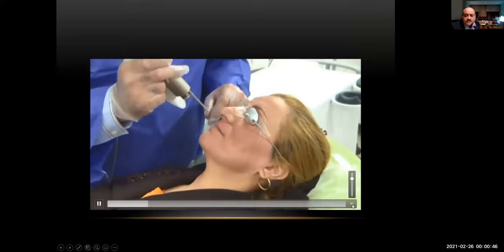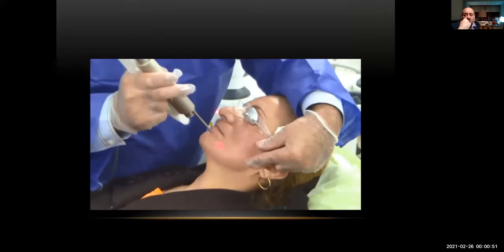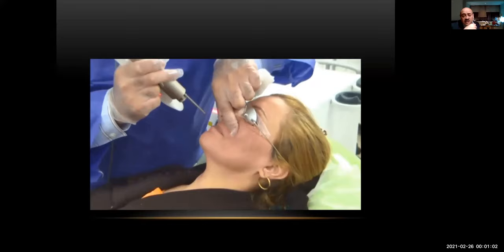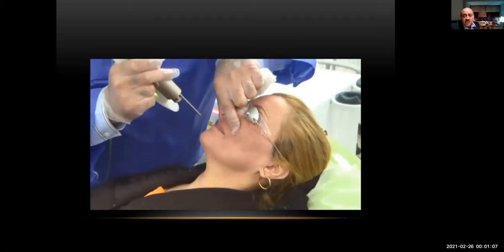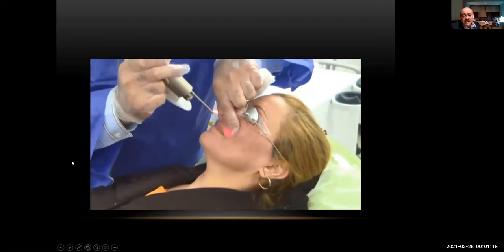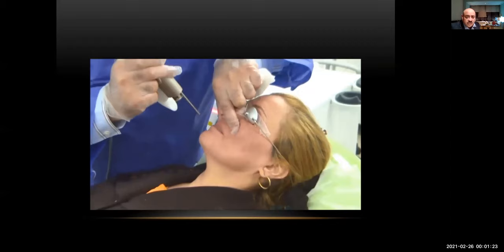So the pulses are not going to be applied on the lips alone because it's going to overheat if we apply it only on the lips. So we have to apply it on the perioral area, focusing on the lips. This is going to improve the whole region in a very nice way, especially the lips, which are going to be restored back to how they were a few years ago. Very simple procedure, requires no anesthesia, and the patients are usually happy. In many cases, whenever they are having a wedding, they do the procedure, put on makeup, and go to the wedding with very nice looking lips.